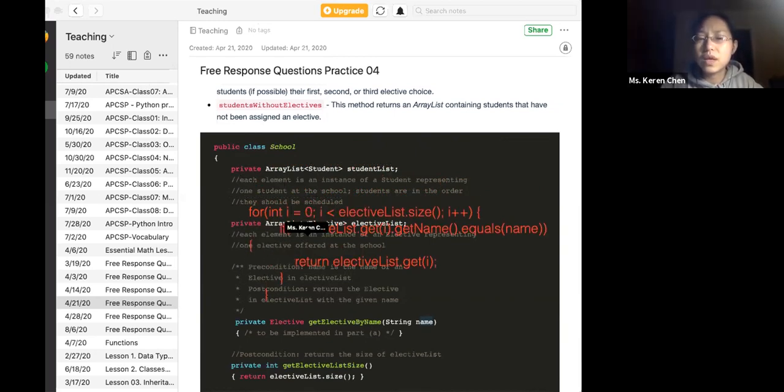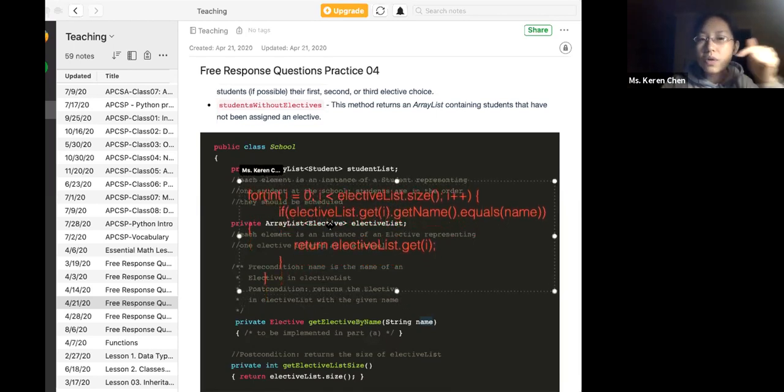A for loop with an index starting from 0 all the way to the end. Then the ending condition is when i is less than the size of the list. You just use dot size to get the size of the list. Then i plus plus. That's the structure of a for loop. And within the for loop, we need to check whether this current element has the same name as the target or not.